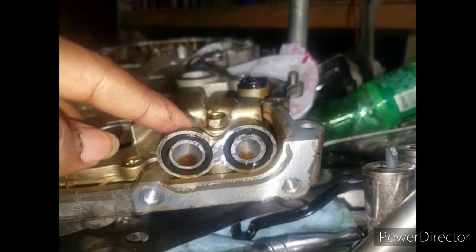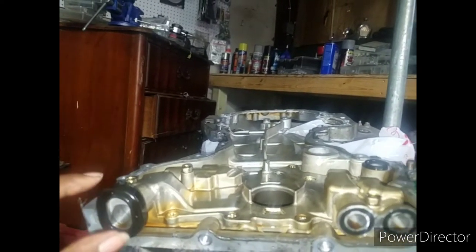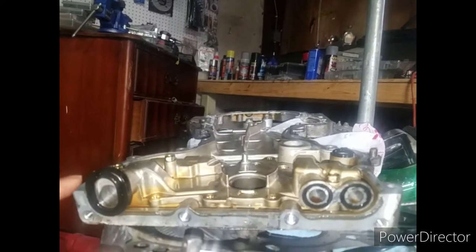But so you have to move this in order to get this cover off. But you're not going to get the cover off because of this. These right here go down into the bottom cover. This part goes down into the bottom cover. This part goes down into the bottom cover. And of course you have these dowel pins. There's one here, and then I think the other one is right here, but it's still inside the engine. So you have to move that bottom cover, because you have to drop that other piece down from here. It needs to drop down away from this, and then this slides out. Because other than that, you ain't gonna get it out.